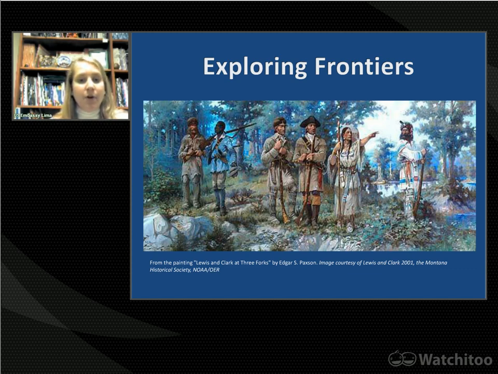Sacagawea was a member of the Shoshone American Indian tribe who traveled with Lewis and Clark, acting as an interpreter and guide, particularly during the time when they were interacting with the Shoshone people in the middle of the United States. And on the left side of the picture, you also see a young African-American man named York, who was the slave of William Clark.